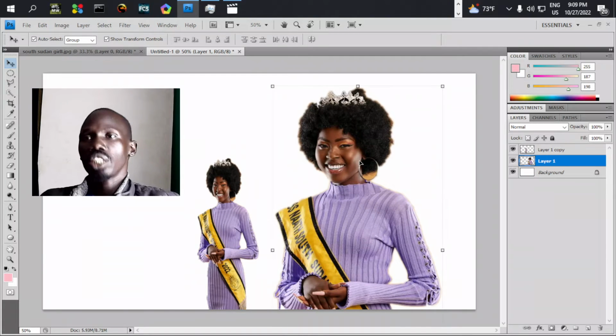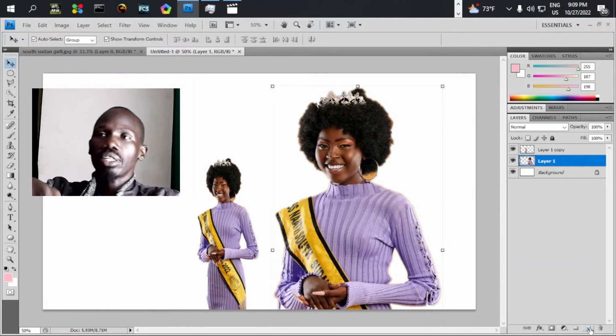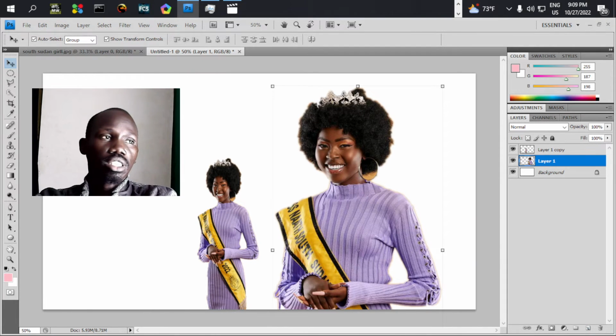The next thing that I want to share with you right now is to put a background. And how can you put the background? There are many ways that we can put the background. What we're going to do is simply change the background color by creating a new layer. We have a new layer down here at the bottom, by simply following this. You can see this pointer, right? So simply take it there at the bottom right corner of your window. By simply pressing this layer right here, we are going to create a blank layer.